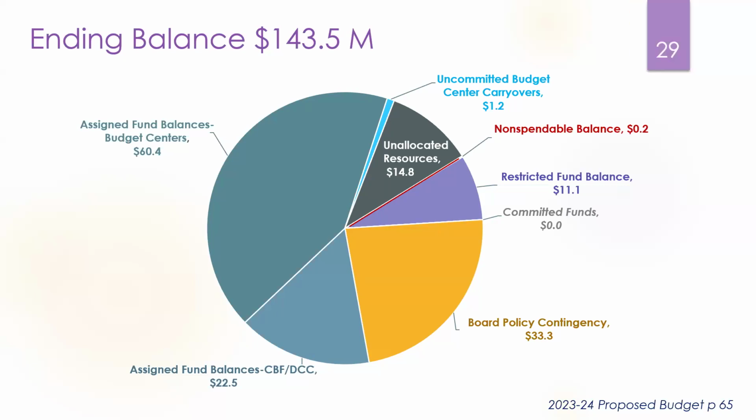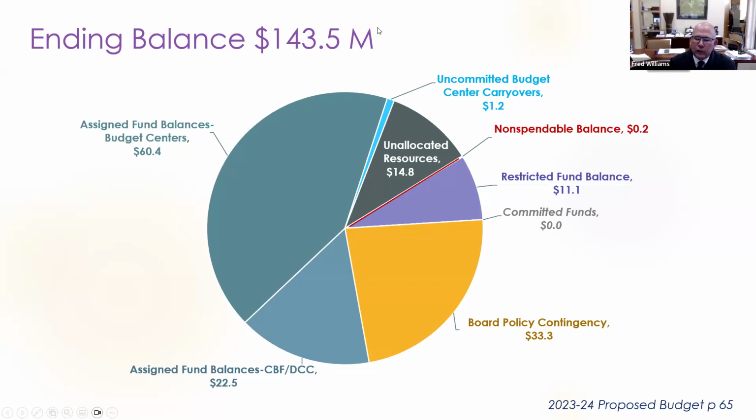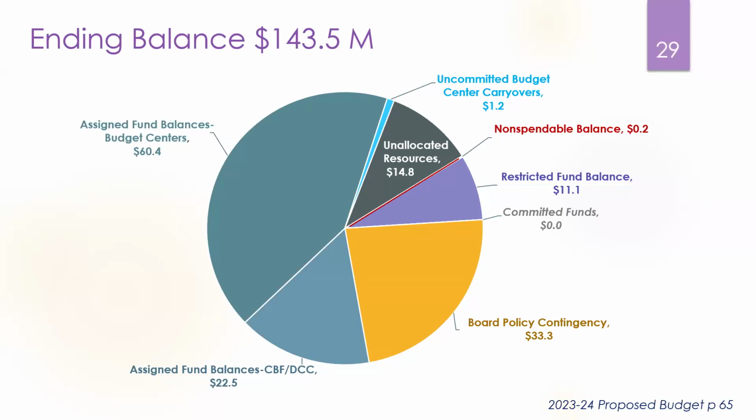So perfect. And so the 33.3 million here, the board policy contingency, as a percentage of this ending fund balance? No, the 33 is the overall, when we do the calculations for the Chancellor's Office, of total expenditures. So the one the Chancellor's Office is reviewing is the 143 million over the total estimated expenditures for the year. That would answer the question of what percentage; that's typically how it's looked at.